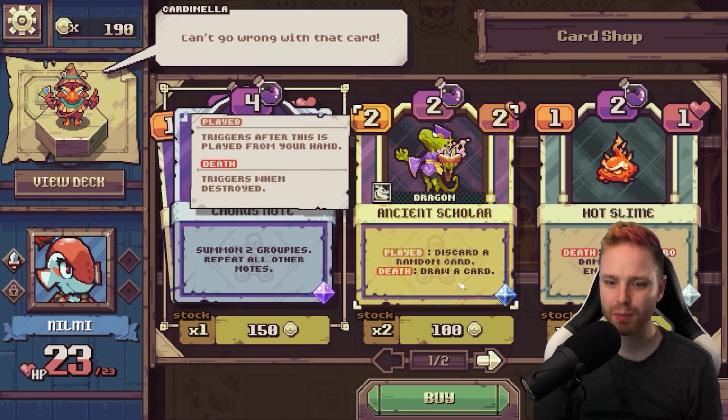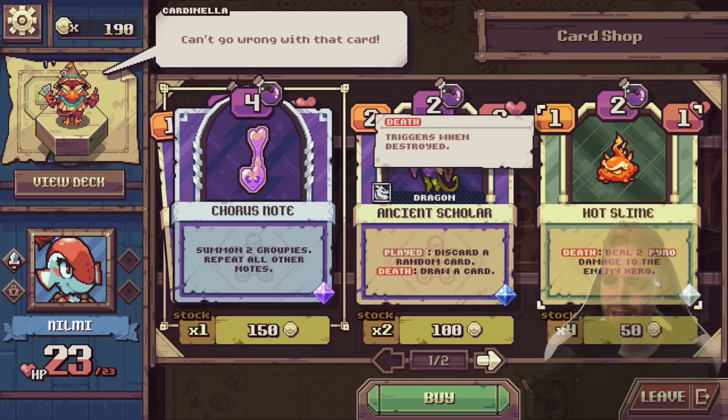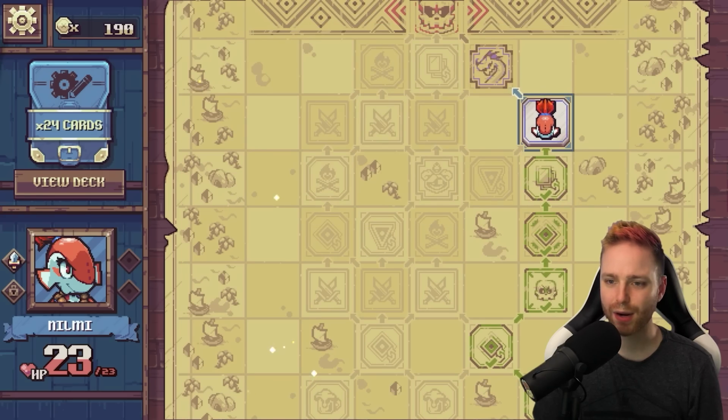Play, discard a random card. Death, draw a card. Ancient Scholar. Hot Slime, death, deal 2 pyro damage to the enemy hero. I'm not crazy about any of these choices, I gotta be honest. Let's get to the next battle.